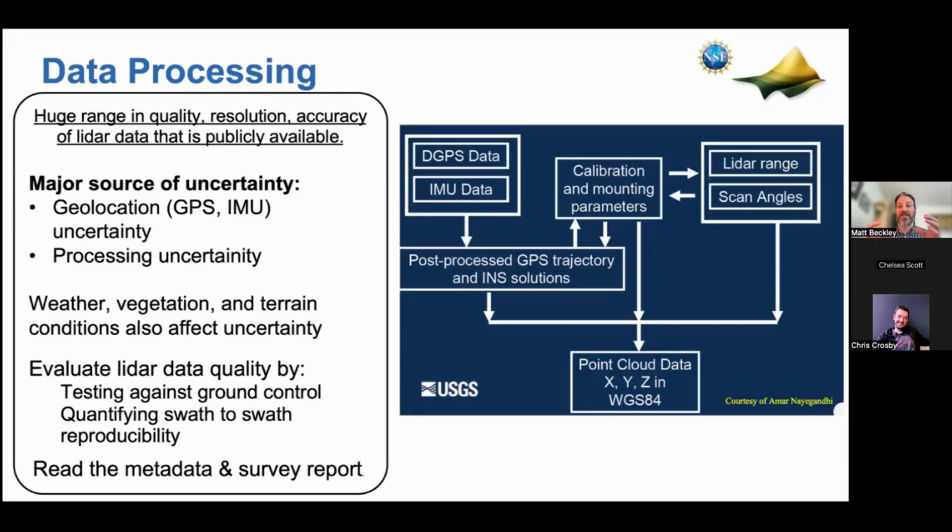So you have to remember these are actually discrete instruments that are mounted on the plane. And depending on your aircraft, you might not have the ability to mount them right next to each other. Your IMU might be in a different location than your GPS. And so you have to measure all these lever arms to make sure everything is properly calibrated and mounted properly, and you know the distances to everything. In addition to your actual raw LiDAR measurement, which is that height measurement and the angle of the laser, all of these things come together in post-processing to ultimately produce an X, Y, and Z on the ground in a single reference frame. So remember, these are all different reference frames that have to come together to put a georeferenced XYZ in the end.